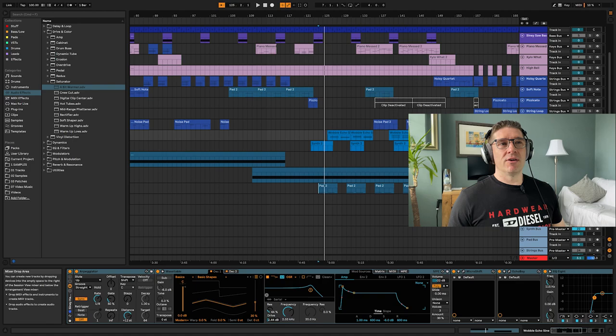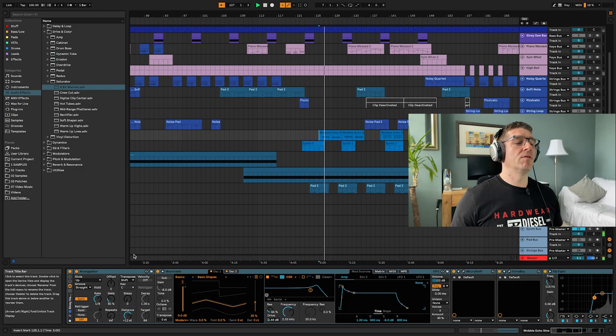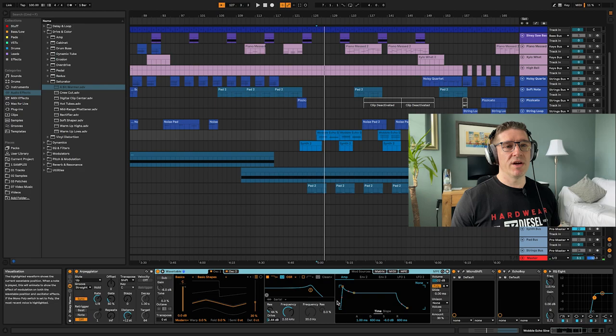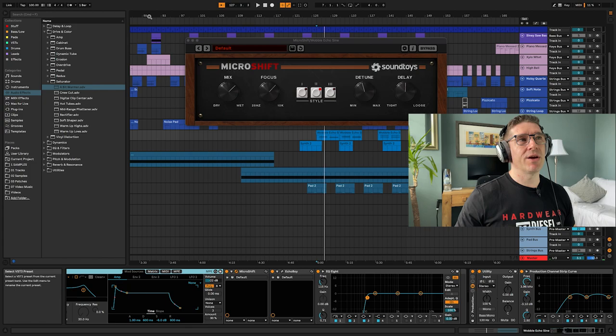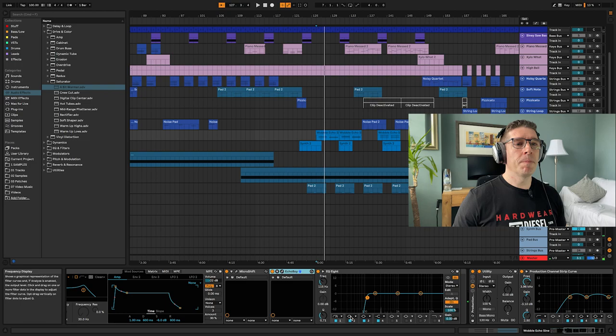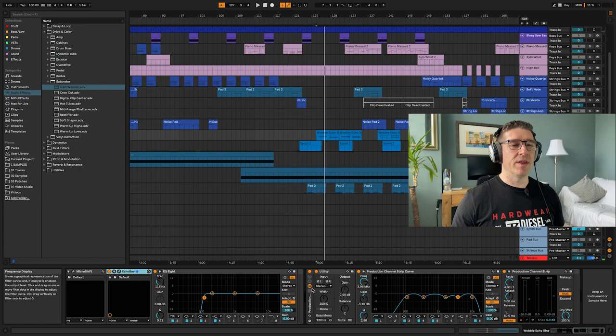And then finally, we're going to look at the synths. So this wobble echo synth is using the Ableton arpeggiator and Wavetable. Again, you can see I've got sine harmonics and just a basic shape for a triangle wave. And then I do have two SoundToys plugins. I've got the MicroShift just in a little bit there, and then the EchoBoy, giving the echo that you can hear. Rolled off the bottom end on the EQ. Then I've used the production channel strip curve, but I've just knocked 3 dB out at the three places. I just wanted to take that little bit out. It sounded better with it on, so I did a lot of A-B-ing with the other ones.